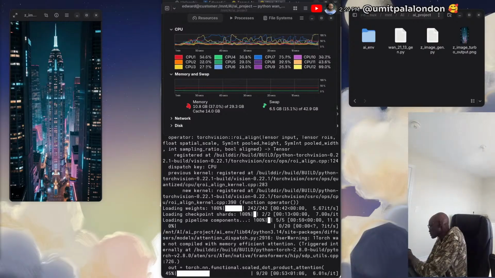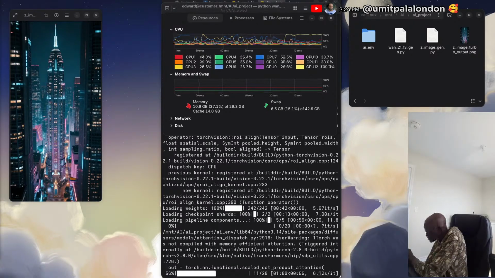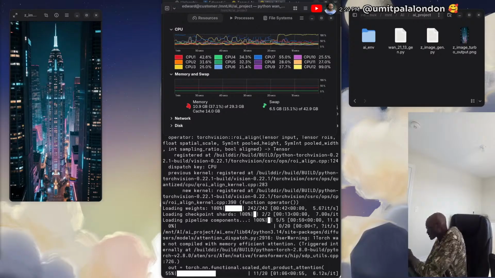I don't remember what I was doing. Come on, where's my mouse? Oh, this glare. I see why people complain about laptops which are glossy. My goodness, I can't see anything here. Okay, there we are.